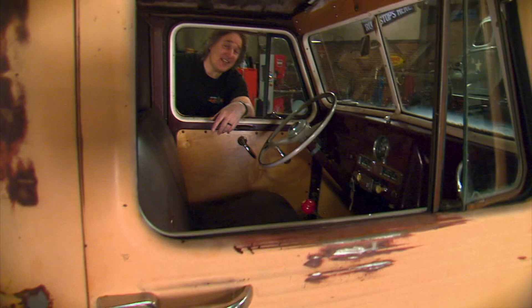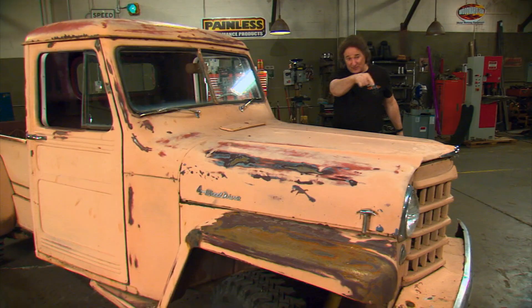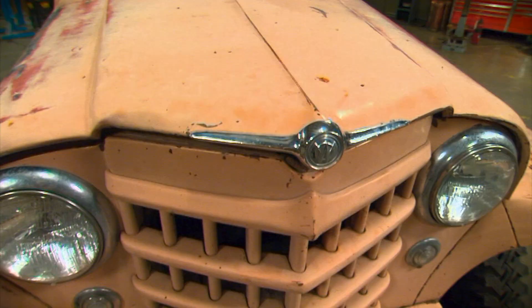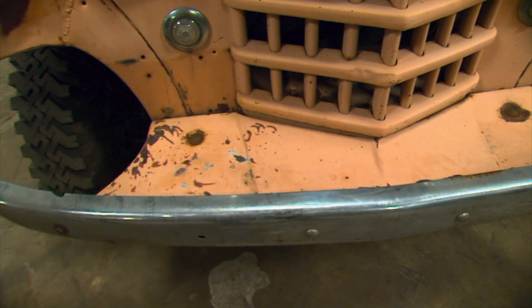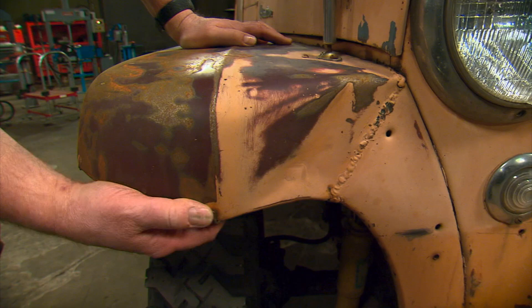The first thing I like to look at is the body — what we're looking for is any kind of damage, rust, old repairs, anything that might be a problem. Starting with the front sheet metal: the grill, the grill bars, the lower valence panel, even the bumper are really straight, as is the driver's side fender. However, on the passenger side, we have some pretty clear evidence of prior damage and repair — notice how this crown is really flat compared to the other side, there's a weird weld, and there's a dent.